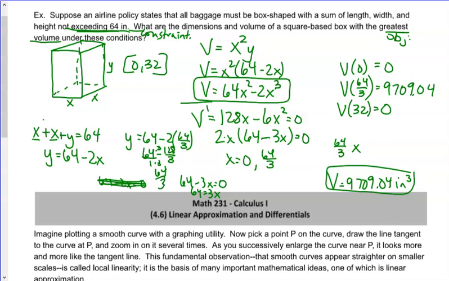Okay, which makes sense because when you start working with all these maximizing problems, you will see that a lot of the times the square will incorporate the maximum of everything. So x is 64 thirds, we had 2 x's, and y was 64 thirds, so we had one of those. So notice what we have here. It is a box that has all the same dimensions, so we can actually not call that a rectangular prism, we could actually call that a cube. So a cube is actually going to be the most efficient, maximizing the volume and keeping within the constraints that the length, width, and height have to not exceed the 64.